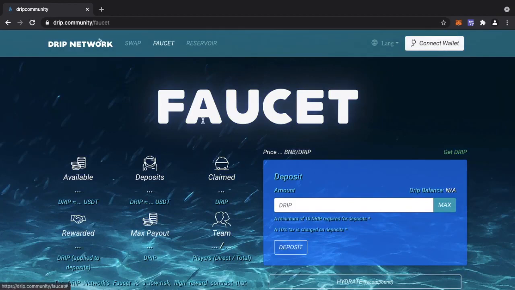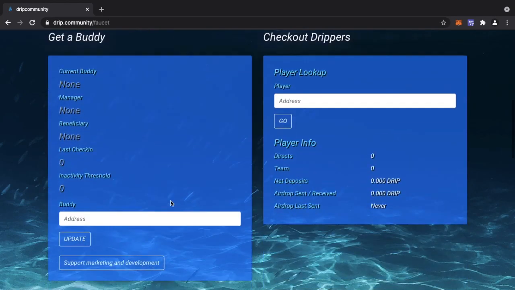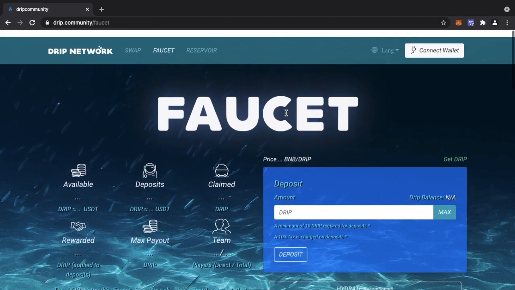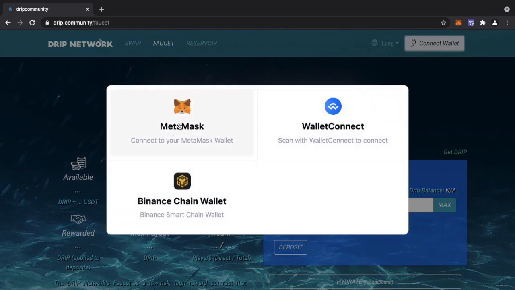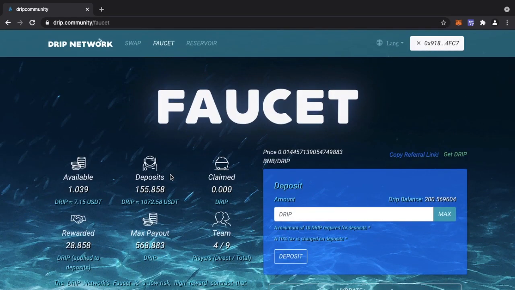So once you've connected your wallet, everything will be kind of zeroed out because you haven't started yet. What you need to do is go down here where it says buddy address, and you need to put an address in there. I will leave my address, the 3D crypto team address, down below. You put the address in this section, you hit update, and then after a few seconds, MetaMask will confirm the transaction. Once everything is confirmed, you will see under current buddy, the address that you put in will now be in there, and the box to enter a new buddy has gone. So now you have a buddy, you're linked to a team. So in this case, you'll be linked to the 3D crypto team. More into teams in a second, but just showing you what to do next.